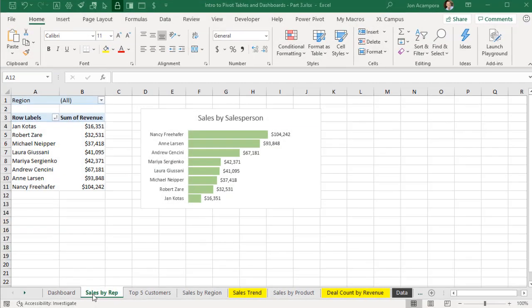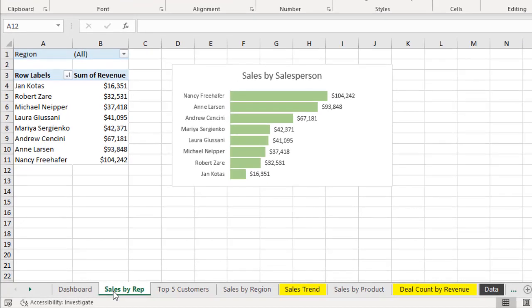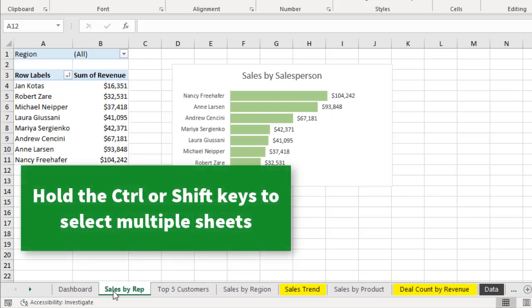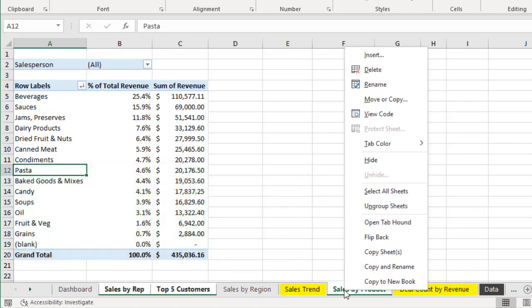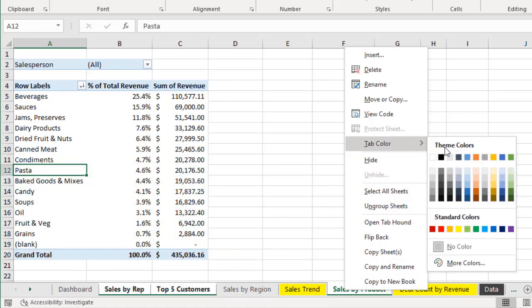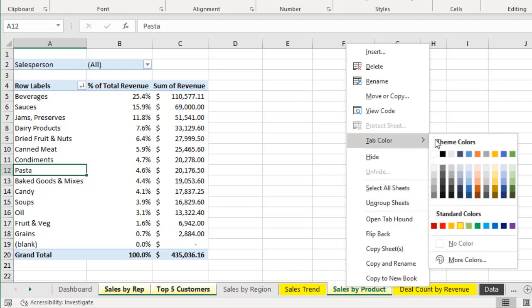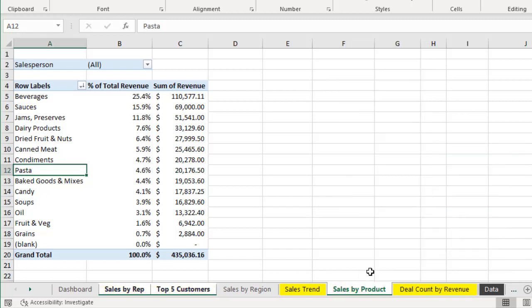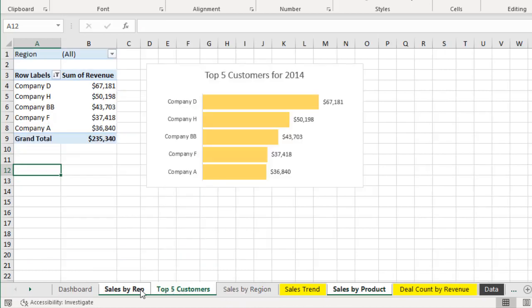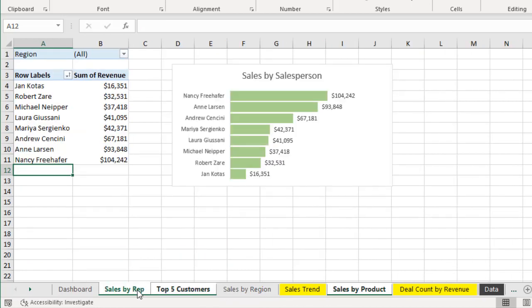And another thing I forgot to mention with the tab color is you can change the tab color of multiple sheets at the same time. So you can select a sheet, you can either hold control and select other sheets, or even hold the shift key to select a range of sheets, and then just right click on any of the selected tabs, go to tab color, change this to yellow, and that of course will change all those tabs to yellow. Or if you want to keep those visible, right click, tab color, change it to a different color or no color. And that's a quick way to update all of the properties of these sheets at one time for the macro.